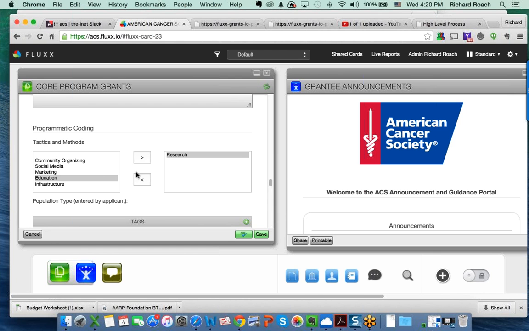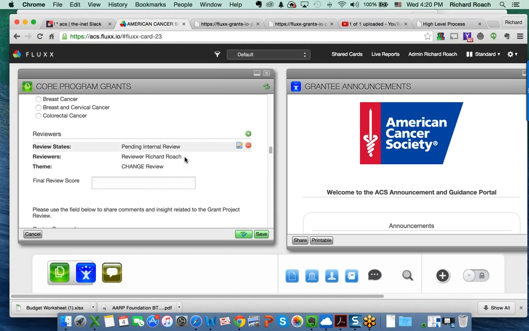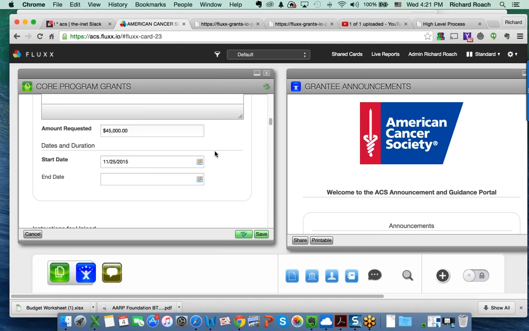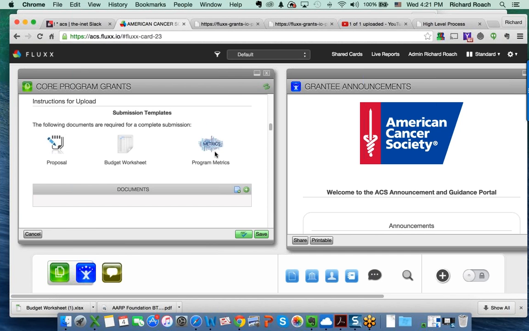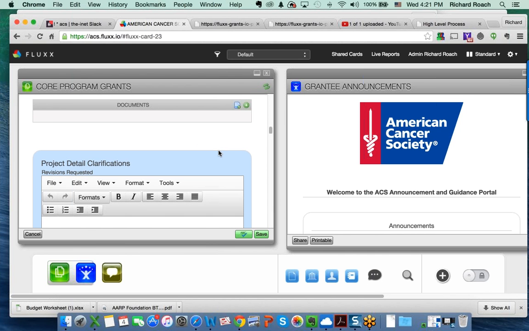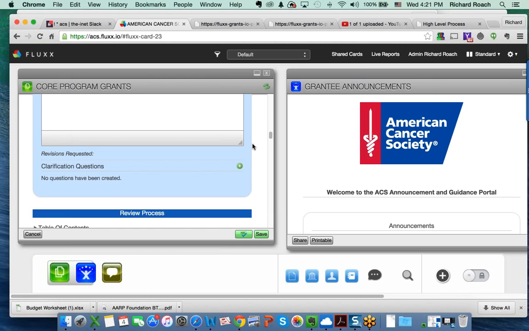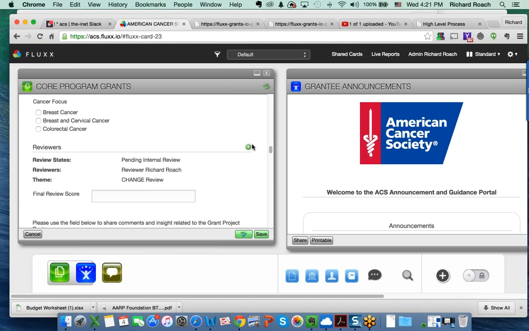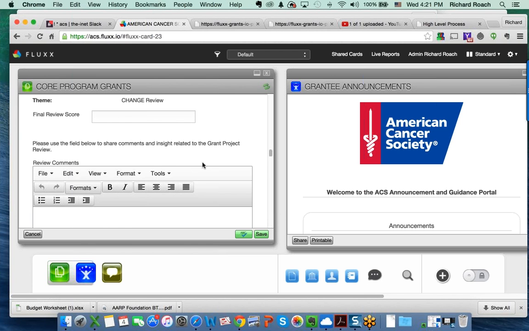It doesn't look like it's editable. Oh, population type isn't editable here. It used to be selected by the grantee at the top of the form. Why isn't it? So that went away. It's gone away now.